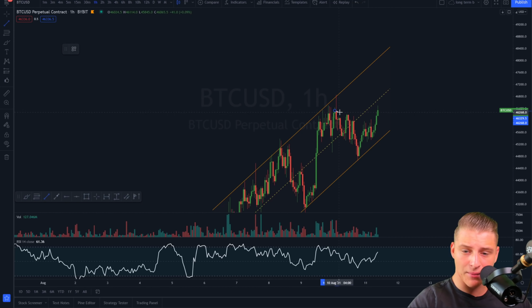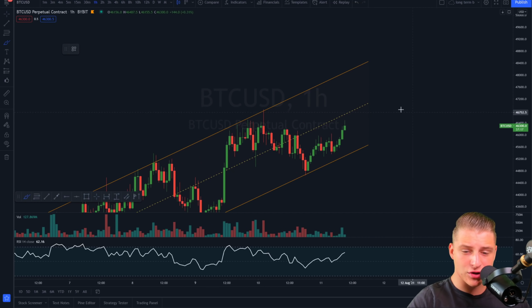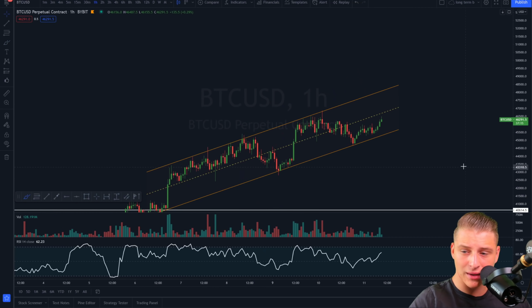If we close above this previous high that we just set over there, we are right away going to create a bearish divergence, since we are forming a very significant lower high on the RSI, but on the price action we're forming a very significant higher high. This gives me a signal that we want to be a little bit more cautious here.